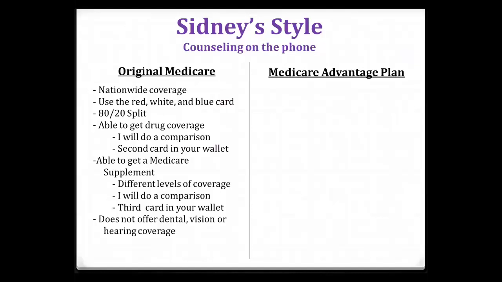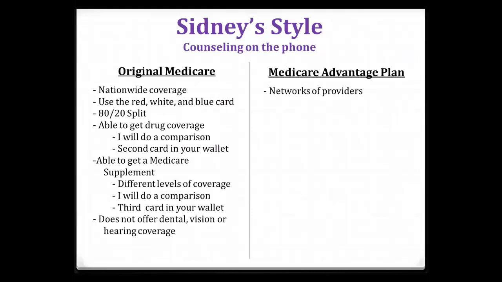And that's the information I give to the beneficiary. Of course, then I ask, do you have any questions about what we've discussed so far? It's a very broad overview, and we'll get into more detail later, but I just want to make sure you understand the broad overview of original Medicare. Then the beneficiary will either ask you questions or they'll say, okay, no, I understand. So I cleared some things up. And I say, okay, now we're going to look on the right side of the paper that I had you fold in half, and we're going to talk about a Medicare Advantage plan.